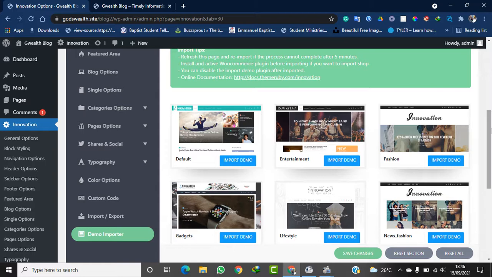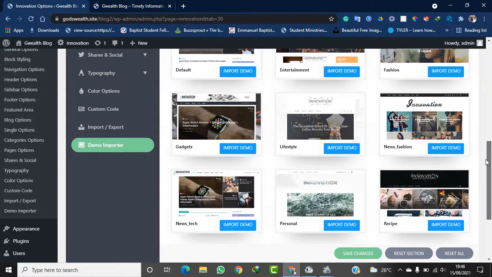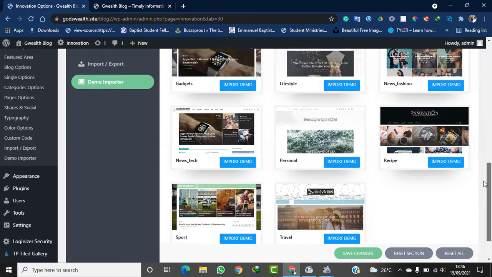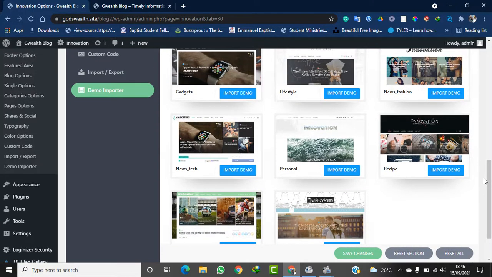Now imagine you getting this thing and you have been able to build nothing less than 10 blog websites, and you take only 50,000 naira for each of the blog websites. Come on. You take only 50,000 naira for each, and that is 10. That is how much?